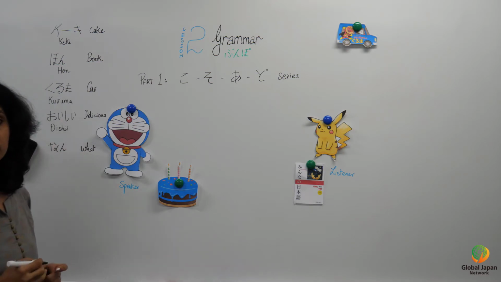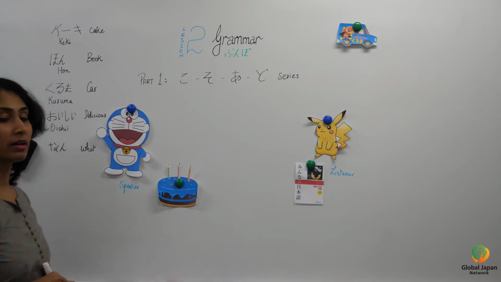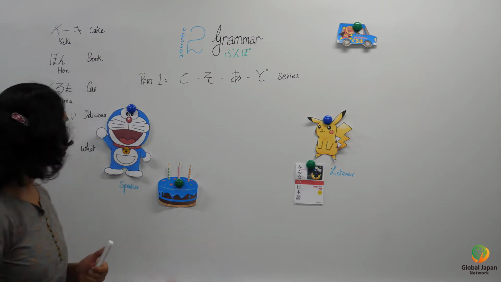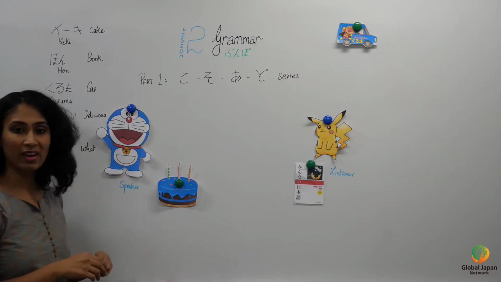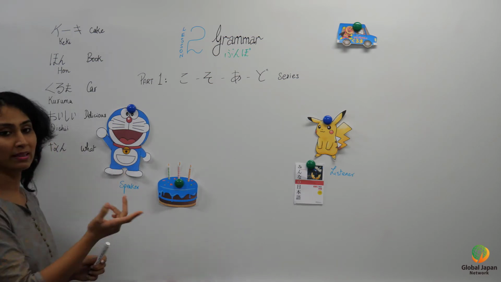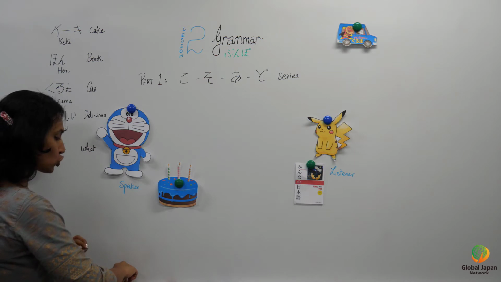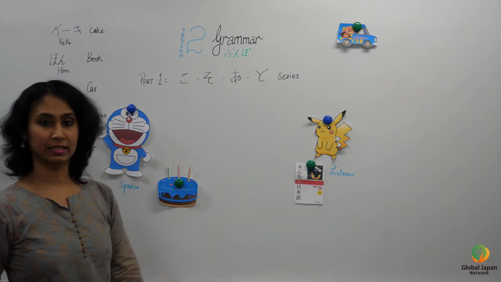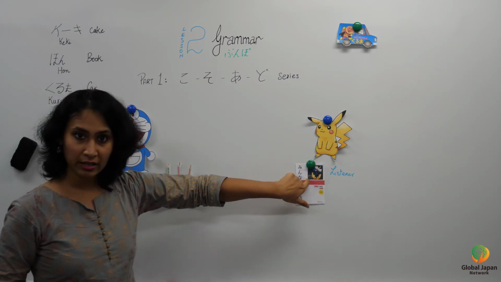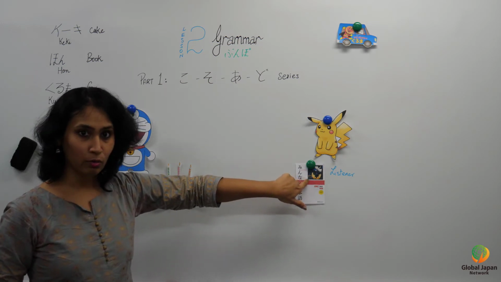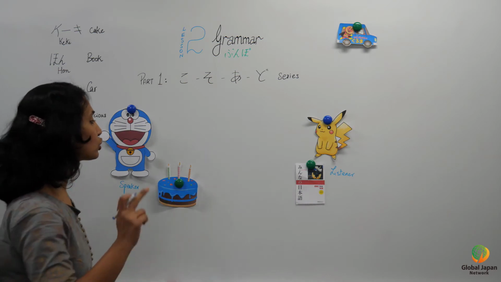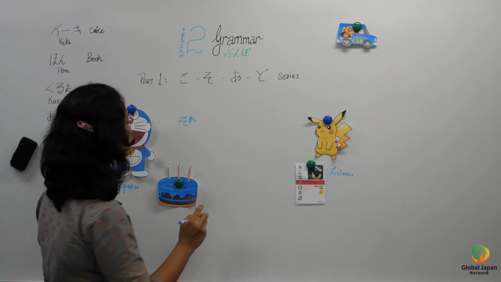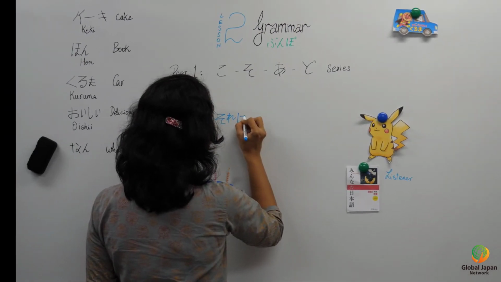nan. There is another word for it, nani. I will tell you where nani will be used later. For now, you take it that nan is the word. Whenever nan is used, it has to be followed by desu. Okay? So, speaker wants to know, what is this? This object, pointing out the demonstrative would be sore. And remember, sore should always be followed by the particle wa.